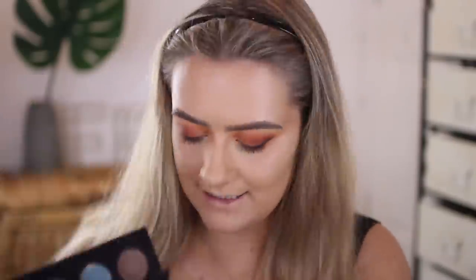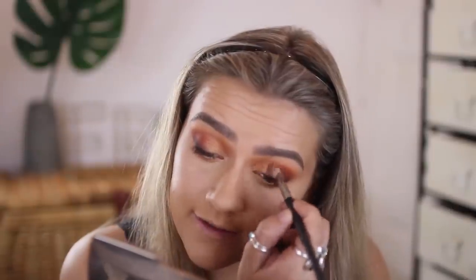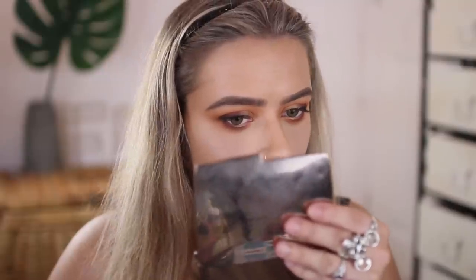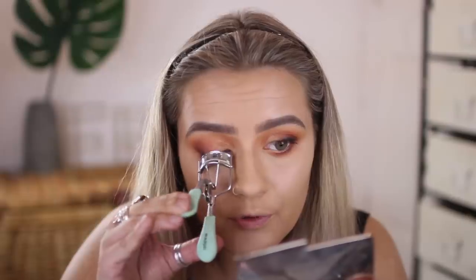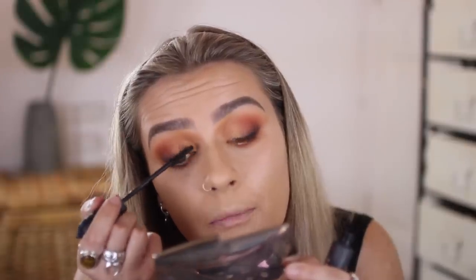I'm taking a really dark brown and stamping it on the outer edge to bring shape and depth to the eyes. For my lid shade today I'm using MAC Amber Lights — that's so pretty! I remember thinking it was really orange but now that I wear actual orange it just reads as an orange-toned gold. I'm placing that on the inner third of the lid — it looks lovely on absolutely everyone, from deep to pale skin tones, which is why I always carry it in my kit. Under the eye I'm taking the dark orange again, then curling my lashes with the Mykitco lash curlers.